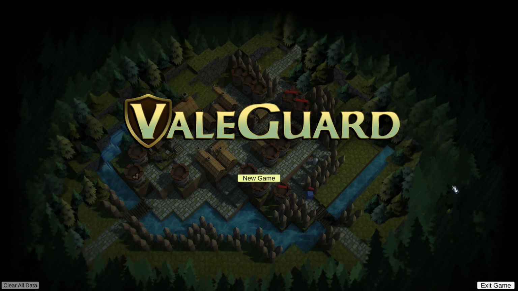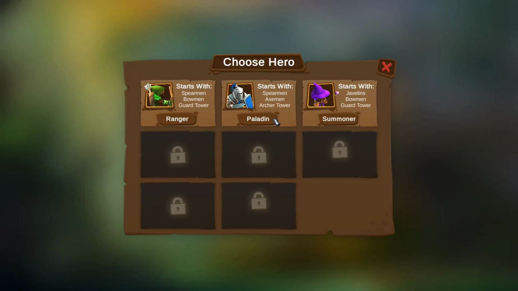There we go. Alright. So there are a lot of new secrets in ValeGuard, new events, new hero, new units, and troops. Well, troops, of course, we've already had, but I mean good troops. And I need to see something with the ranger.